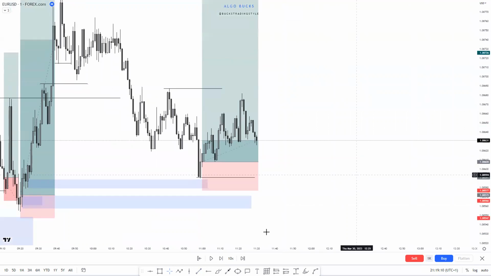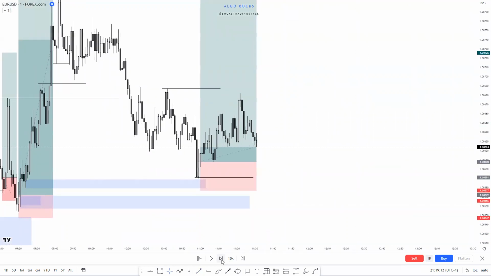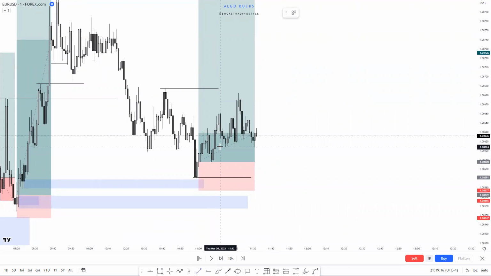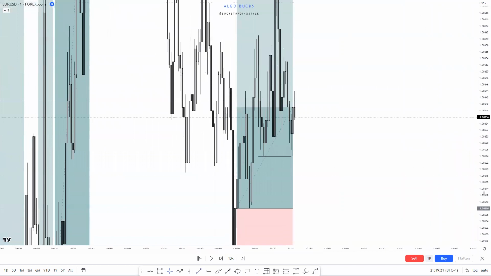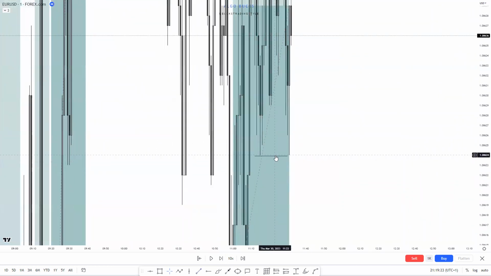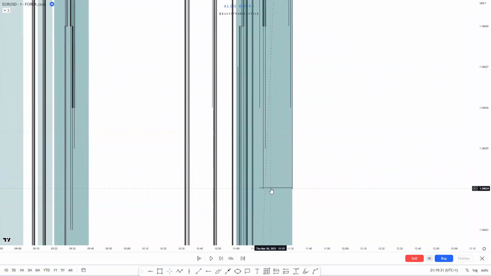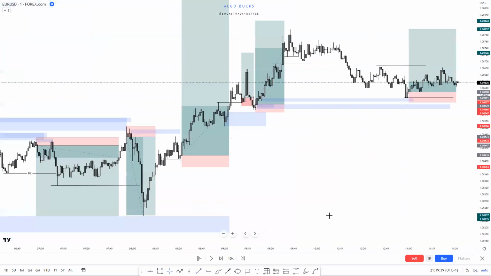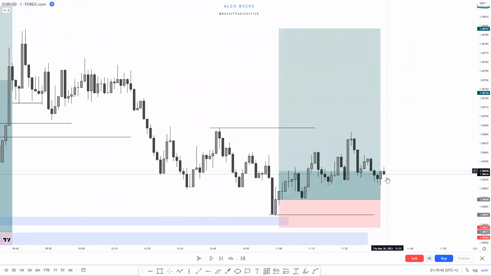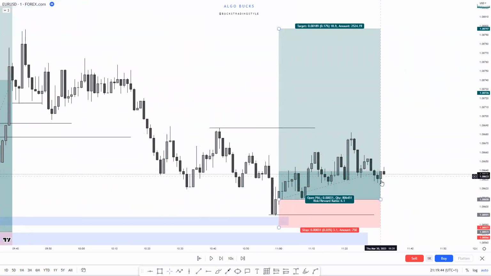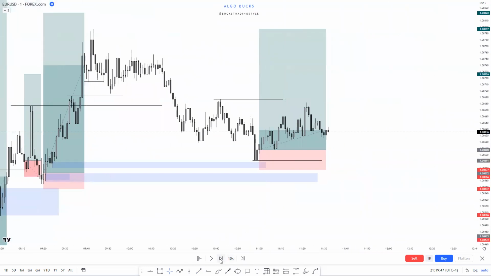If we're going to get a grab of the liquidity. So right here, price took out this one. So let's zoom in to see if price took out that low. Well, I'm not sure it did. I'm not sure price took out that low. It did not. Yeah, price did not take out that low. So assuming price took out that low, that would be the price delivery, and then we'll be taking the buy from this rejection candle. But then we are not taking that buy anymore.